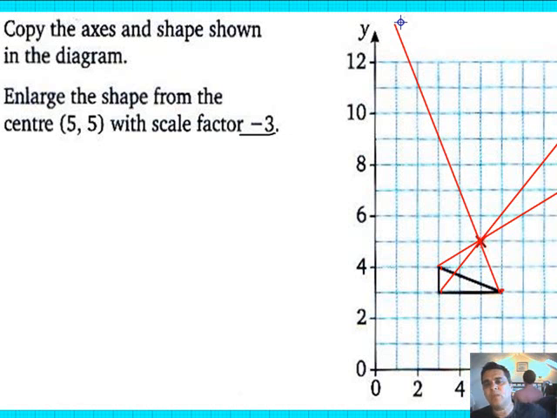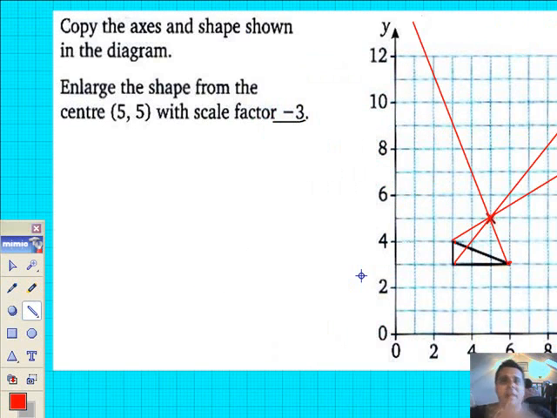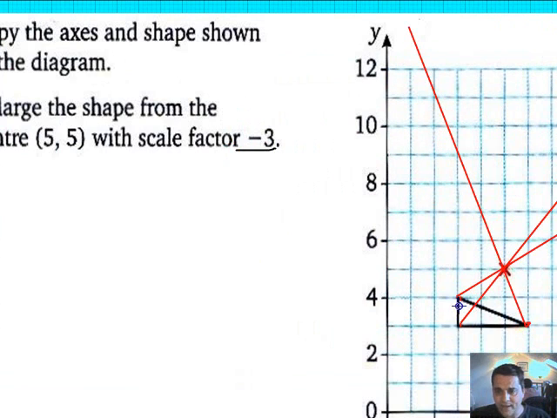Now, I know it's going to be enlarged by a scale factor of -3. Now, what happens is, if you can visualize it, if I enlarge the shape in this direction, as shown there, using these 3 rays or construction lines, you can see it's going to flip over on itself and become inverted, but still be 3 times as big. So I'm looking for a shape that's going to have a base of 9 and a height of 3. 3 3s are 9, 3 1s are 3. So I need to try and construct that using my guidelines.